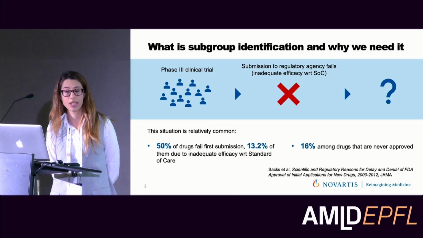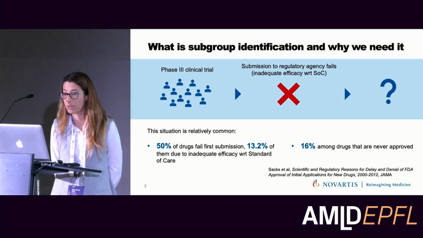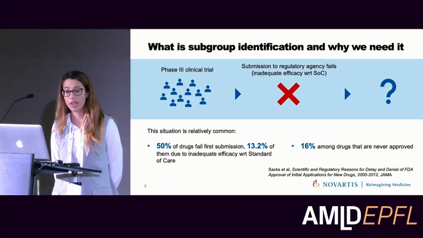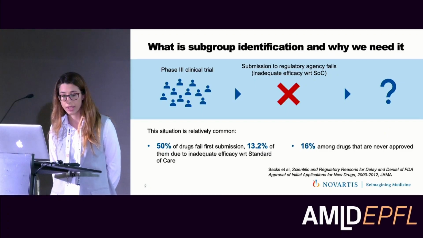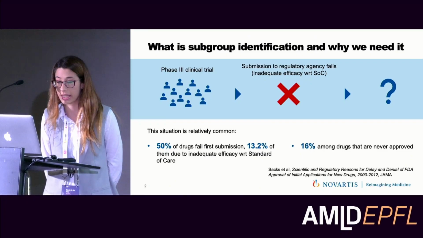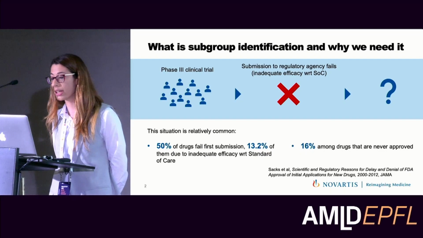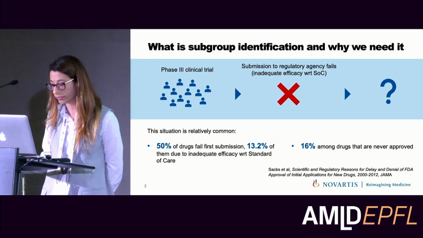The situation is pretty common. According to a study published in the Journal of the American Medical Association, 50% of drugs fail their first submission. 13% of them are rejected because their efficacy is inadequate compared to the standard of care. And this percentage increases to 60% for drugs that will never be approved.